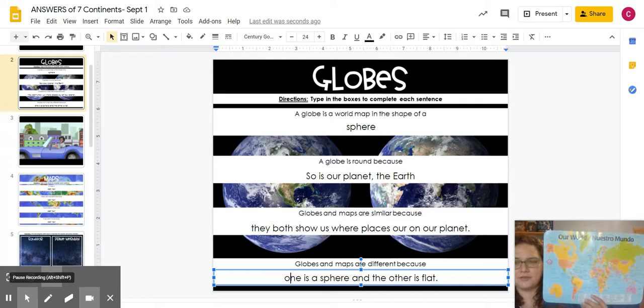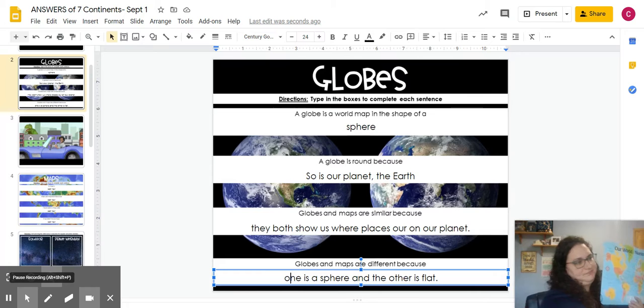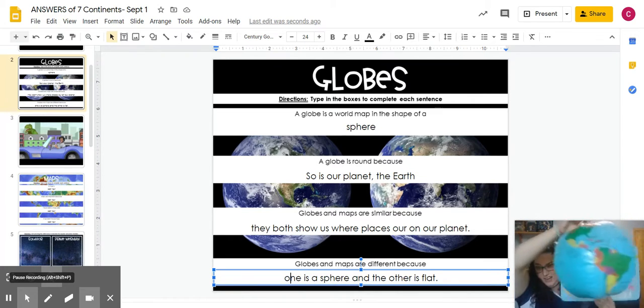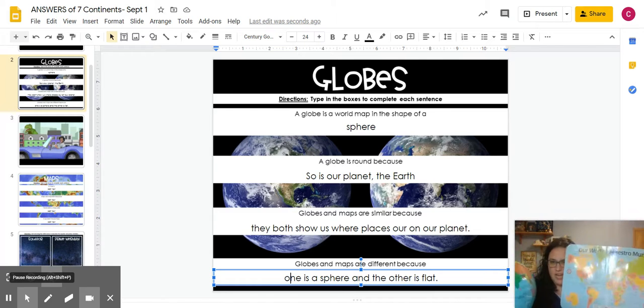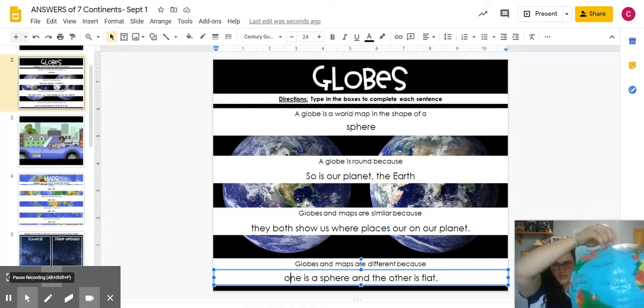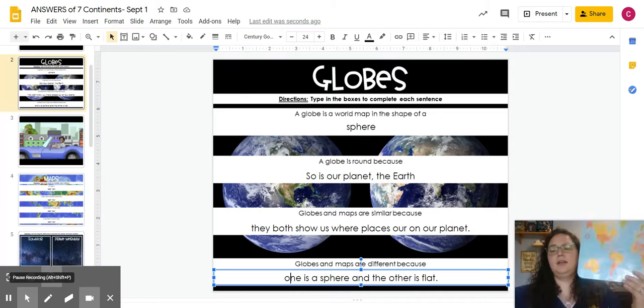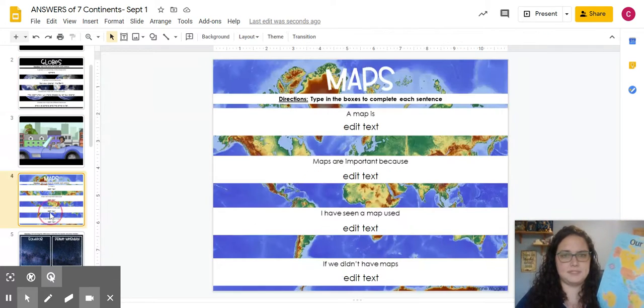But here we have the world again. But hey, it sure doesn't look like this. That's pretty different, right? Yet those shapes look pretty similar. Here we have South America, and down there you have South America. They kind of look the same. Let's go ahead and look at maps.